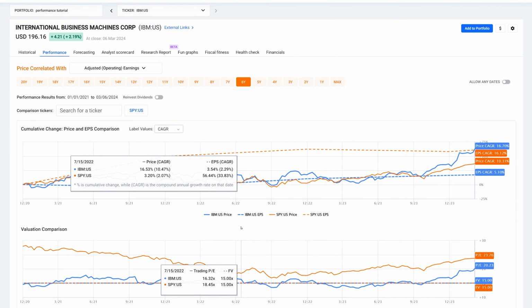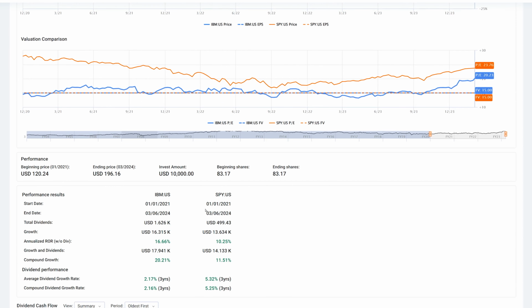And in this case, by the way, we're not reinvesting dividends. We also had a total dividend advantage of $1,600 in dividends versus just slightly less than $500 for the market. So the bottom line is we ended up with a 20% annualized rate of return in IBM versus 11%, almost twice the performance over the last 6 years. And yet IBM was at a disadvantage on growth, but a superior advantage on valuation.